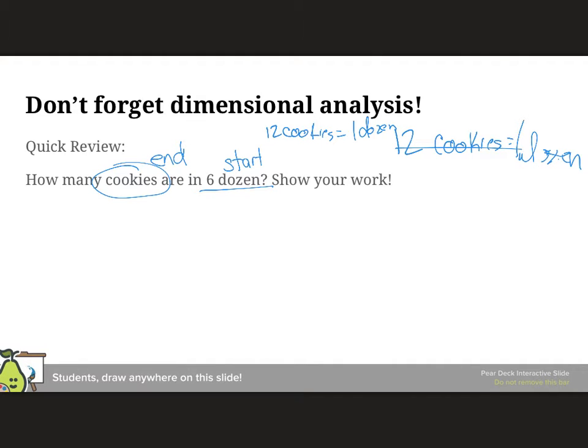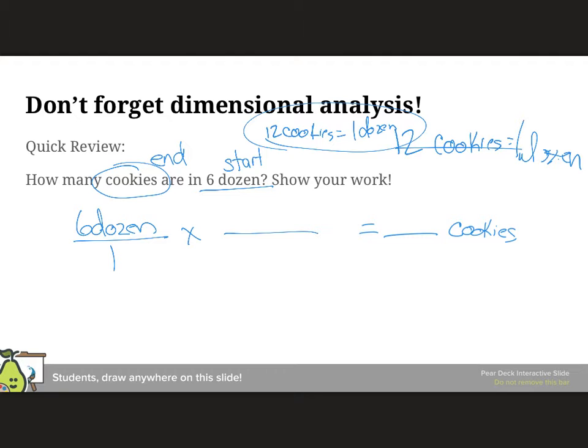Well, we can put that into a math equation in a certain way and be able to change the units, which is really what dimensional analysis is all about: starting in one unit and converting it into a different unit. So if I were to start this out, I would always start with the number we give you in the problem, 6 dozen, and you can put it over 1. Then I think it's a really good technique to think about where you're ending. I'm ending with cookies. So it gets to be a little more visual: dozen are here, cookies there. With these relationships, I have 2 things I could do.